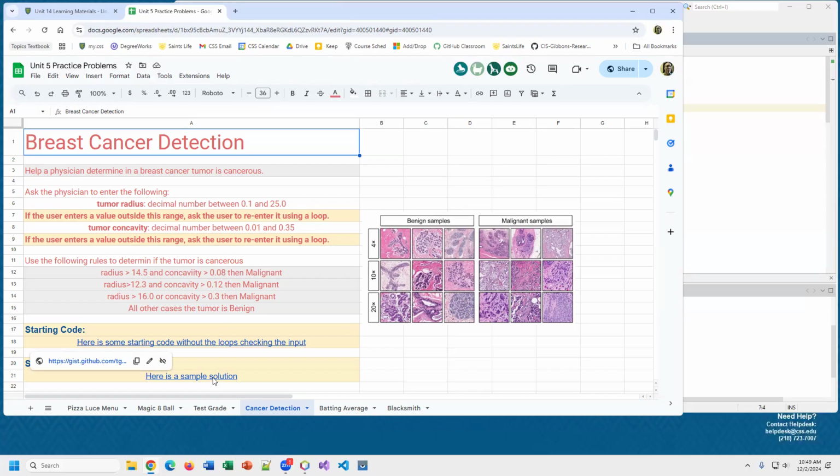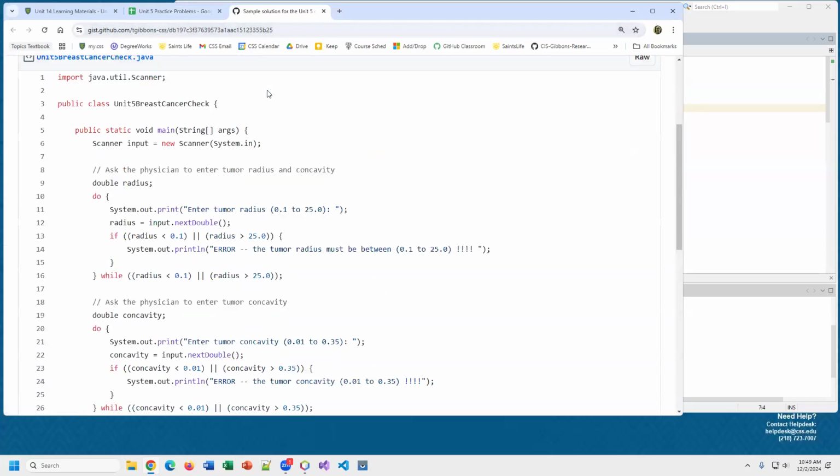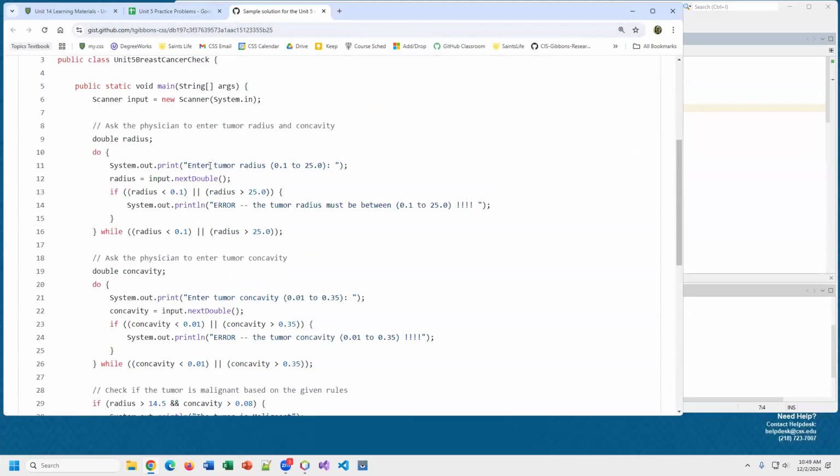Now, we started with some sample code where we'd ask the user to enter the tumor radius. When we were learning loops, the radius had to be in a certain range: 0.1 or more and less than 25 millimeters.